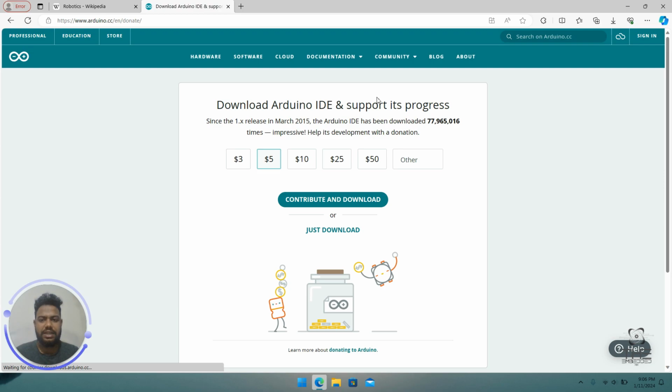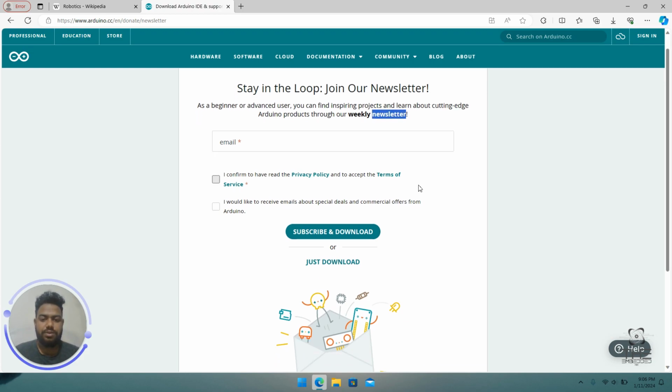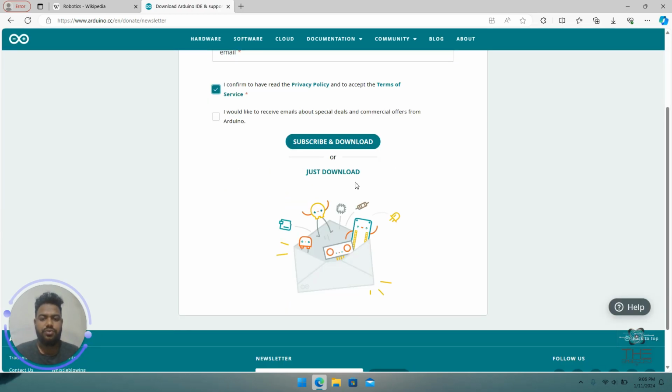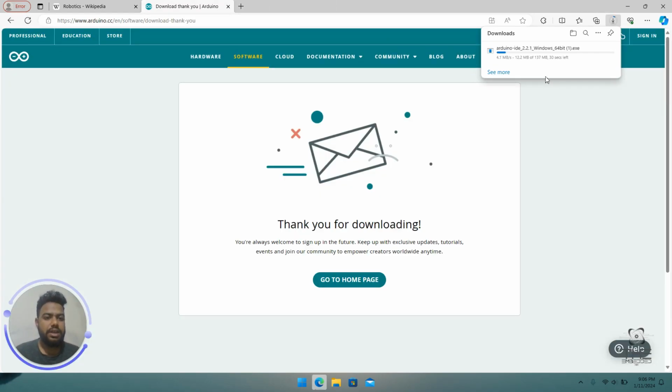If you want to donate any kind of money, you can donate, or just download it. If you want to subscribe to their newsletter, you can give your email and follow the process, or else just click download, and here we go. It's actually downloading. I have already downloaded another one on my computer.